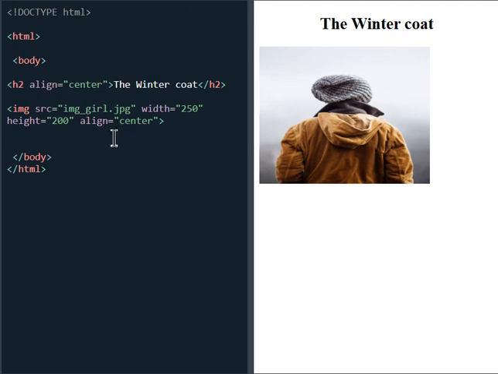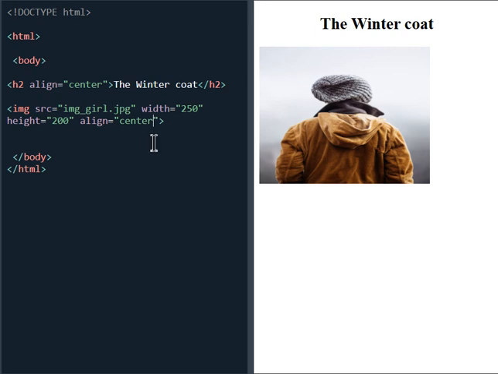It's not working. Why is it not working? Let's try. Align center. Here the align attribute for the image with center will not work, and it is deprecated in HTML sometimes, right?